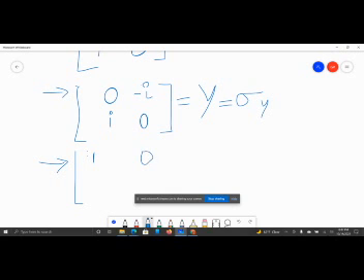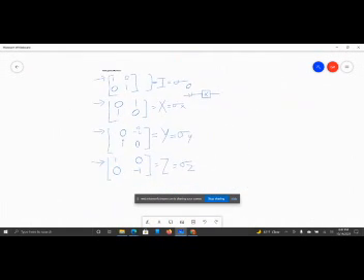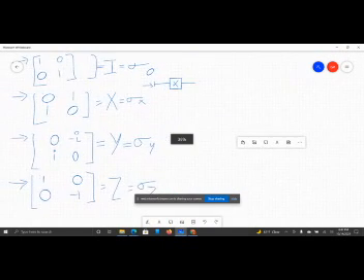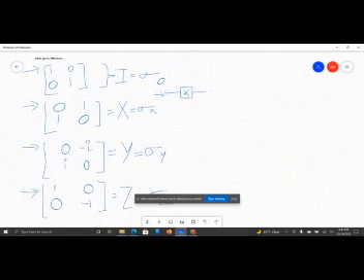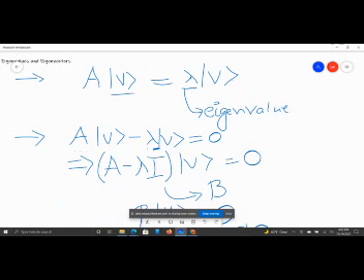The final one is the Z gate, which is 1, 0, 0, minus 1. So this is the Z gate, or the Pauli Z gate. And those are the four Pauli matrices. Let me just give you a quick overview. You will use these a lot; these are like the favorite matrices for any kinds of derivations or anything like that.